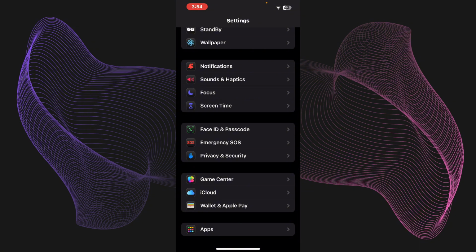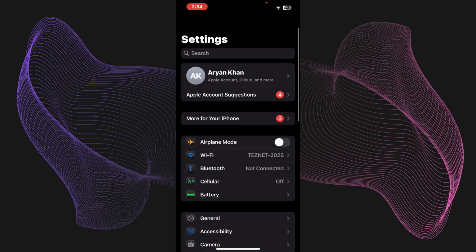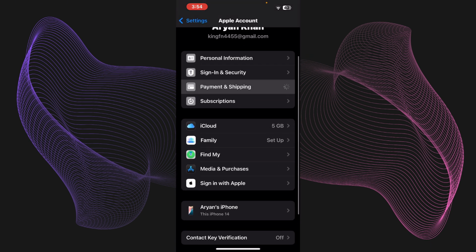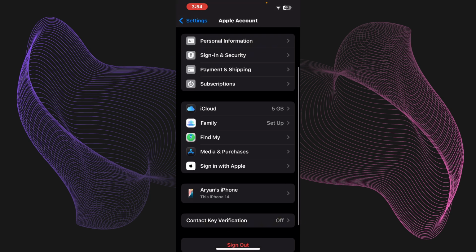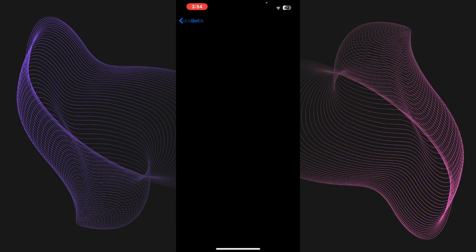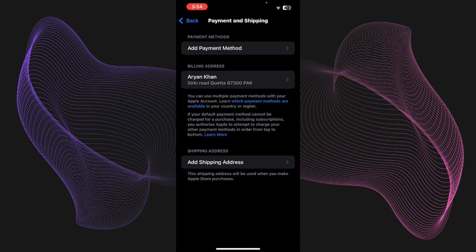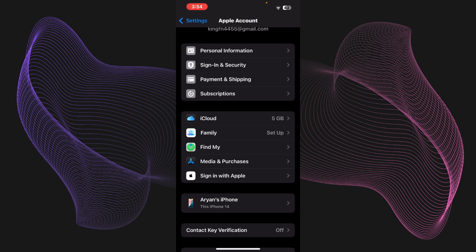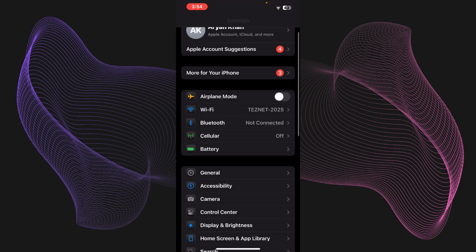If you cannot see the change, what you can do is simply go to your Apple account. And over here, you just gotta go ahead and press on payment and shipping. Just go ahead and press on that. It's just gonna take a while to open up, so you just need to press on that and it will ask for your Face ID. And then yeah, here we go. Now I cannot show you more of the information, but yeah, you just gotta go ahead and do that and put in your newer card's information and try that again.